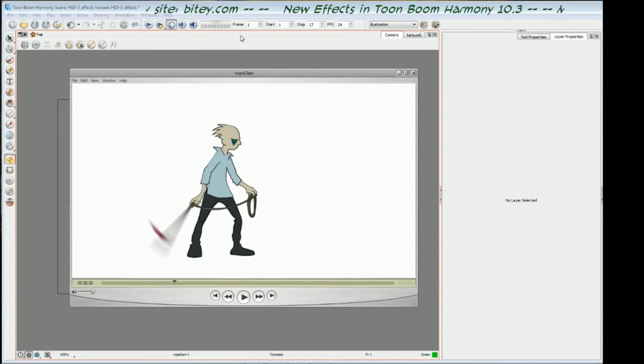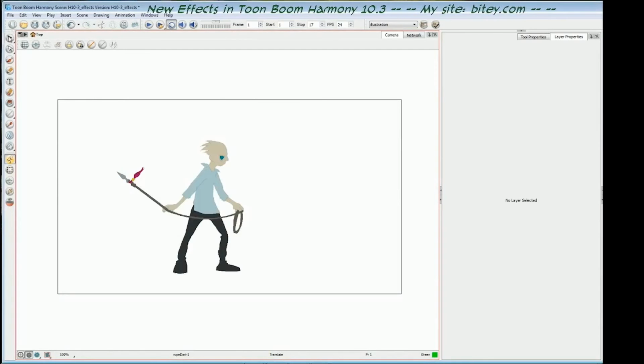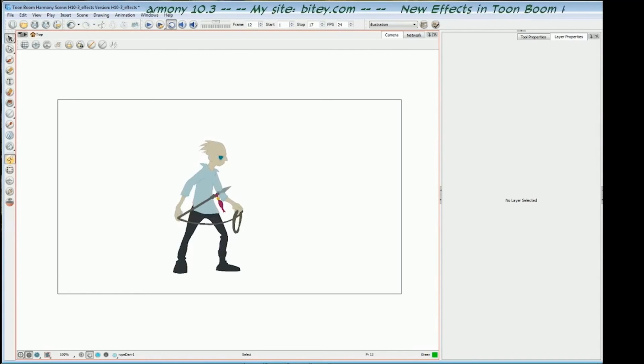If I just switch to the program and show you the file for this, the artwork, and I press play, you can see that this strobes quite badly, and traditionally we would fill in the gaps between the frames with a stretch or a smear drawing or dry brush. But with the spin blur, it's a little bit more realistic and it does the same job.